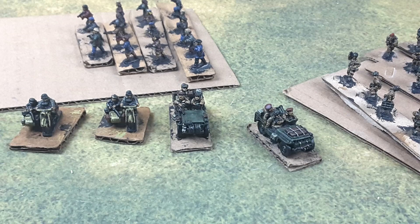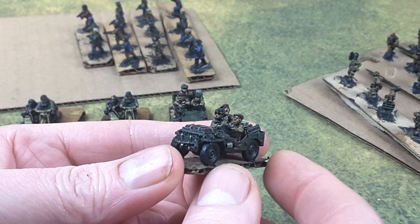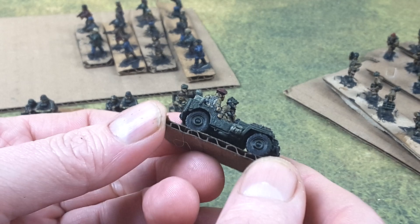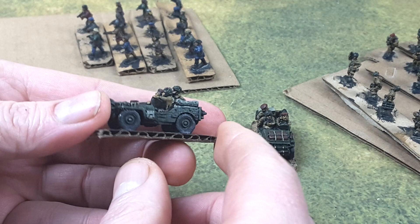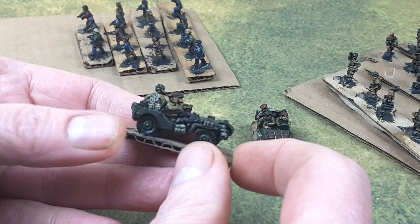Next I've got some vehicles — let's take a look at these guys. These came out pretty good. I did some of the highlighting already on these Jeeps — on the bags on the side, the straps, on the top and on the front. I think I also highlighted the webbing on the riders. So there's still some more highlighting to do, and of course weathering is going to be last on these. Got to highlight the berets — they're pretty dark. Got to fix that tire there, a little paint came off. This is the final stages — the straps, as you can see.